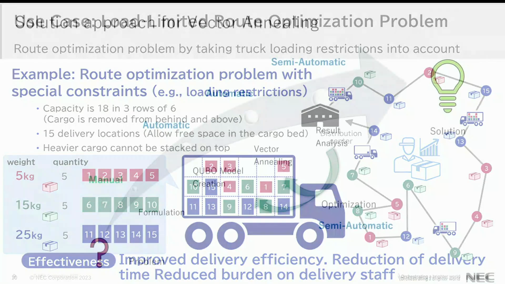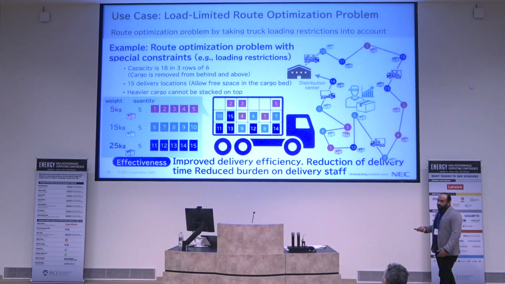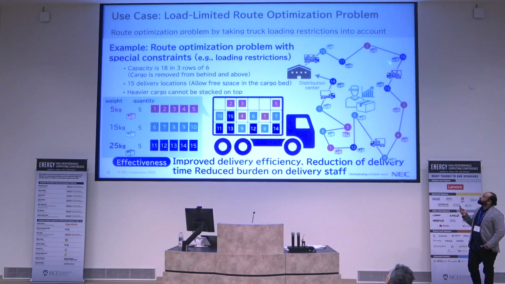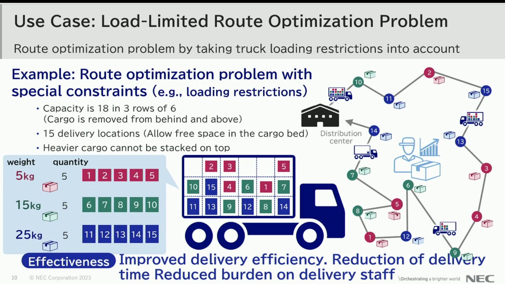Now, having understood the basics, let us come back to the use case, which was originally to solve a supply chain problem. Let's try and understand that using some simpler constraints and a simpler example. What we see here is a route optimization problem, which could be any delivery agency. The problem is to have cargoes delivered from a distribution center to all possible delivery locations and find the shortest path and basically save on cost.